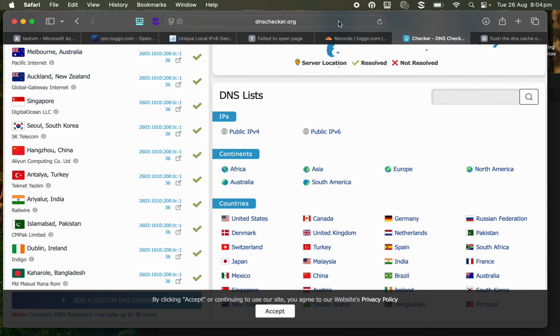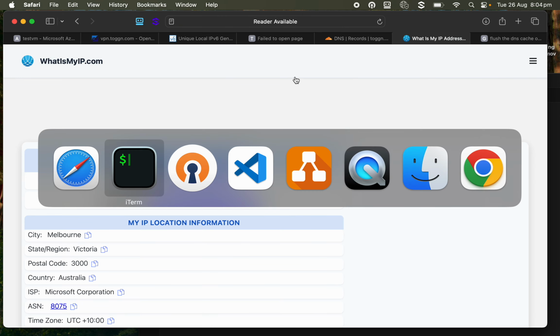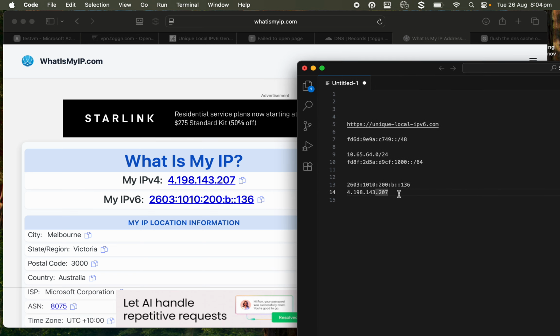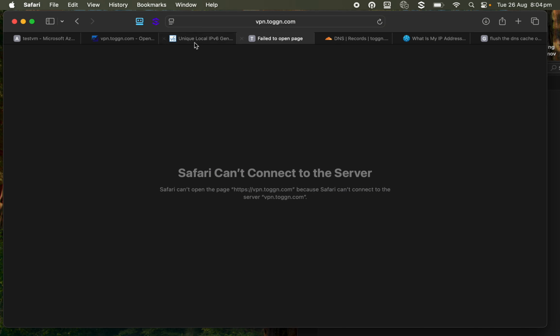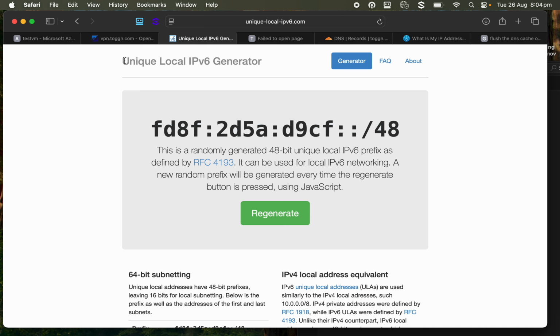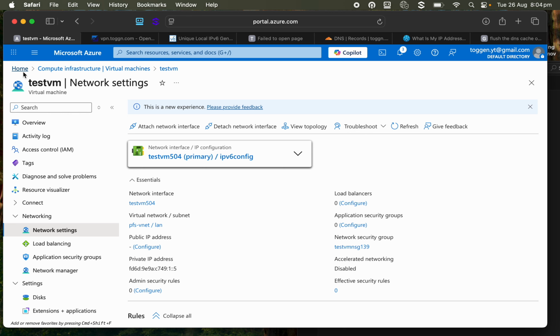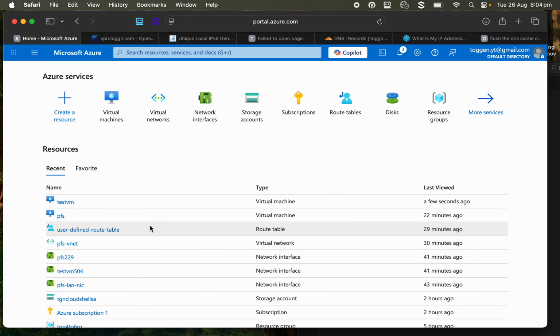And now we want to have a look at what it says, what is my IP? And we should have it lining up with our external interfaces on Azure. So using ULAs, dual stacking your network and getting it all running is quite a challenge, but it's something that is achievable with a bit of time.